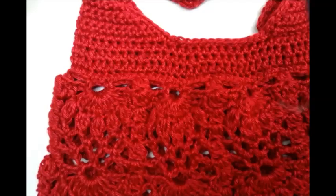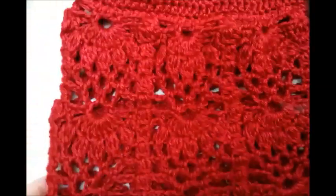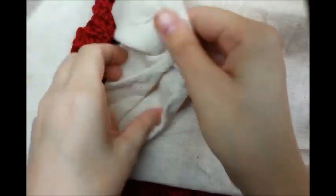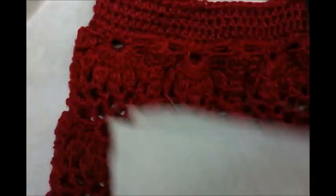I finished sewing the bottom and I just flipped it inside, right side out. So that is finished. And now all you got to do is line it. I'll probably line it off camera, but I'll give you a real quick tip how to do it. You just take a piece of fabric and fold it in half. Cut it to the right size.